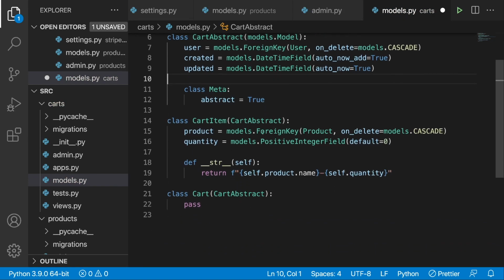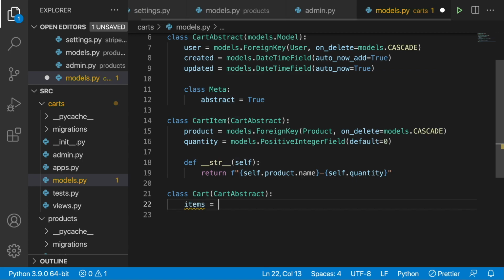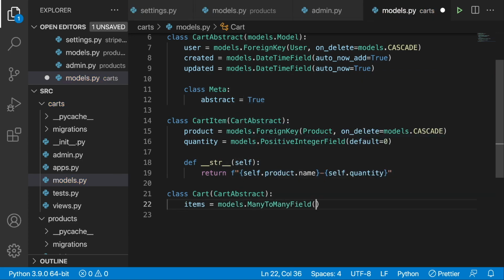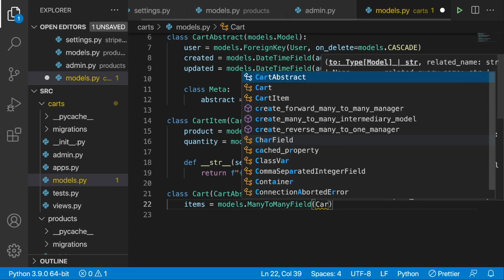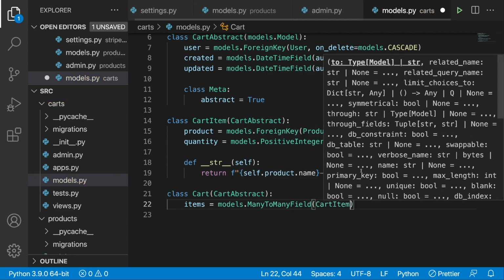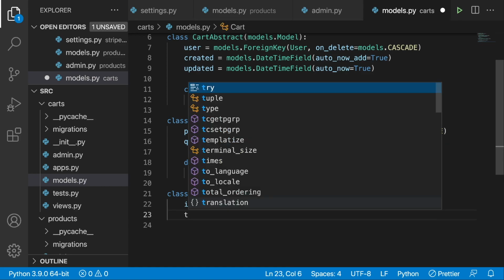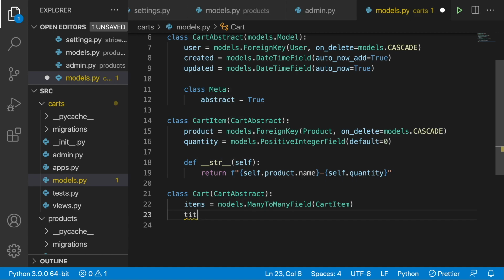All right, so we have the CartItem ready, and we can now focus on the Cart itself. So the Cart will consist of cart items. So we can write items, and this is going to be a models.ManyToManyField, and we need to pass in CartItem. Okay, so as the next step, let's define the total items.